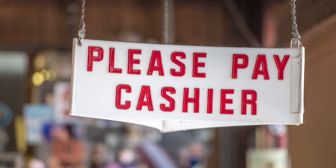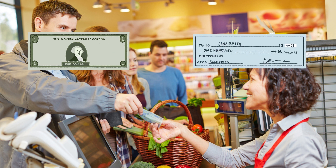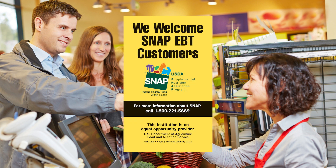After we have filled our carts, we take the food to a checkout counter. Grocery stores accept cash, checks, and credit cards for payment. They also accept special forms of payment called food assistance benefits, which are available for individuals and families that need a little extra help to afford nutritious food and stretch their food budget.